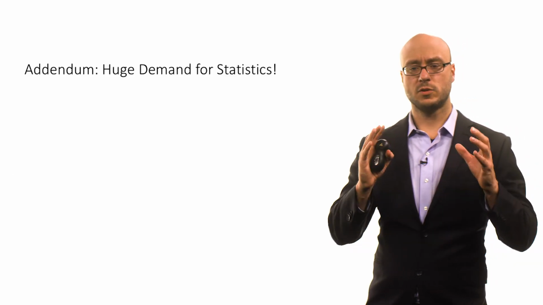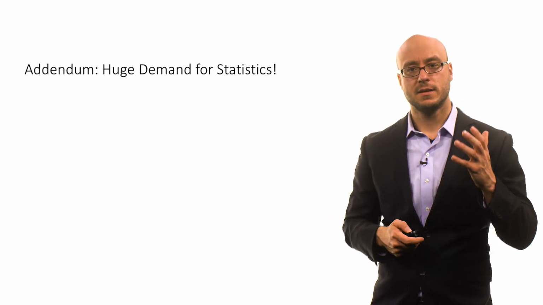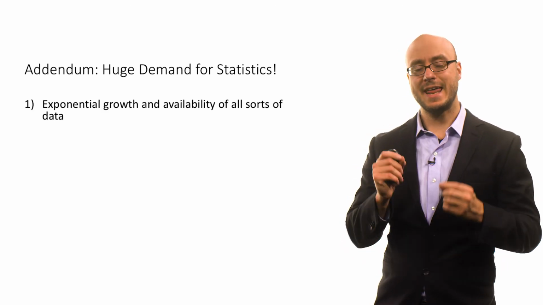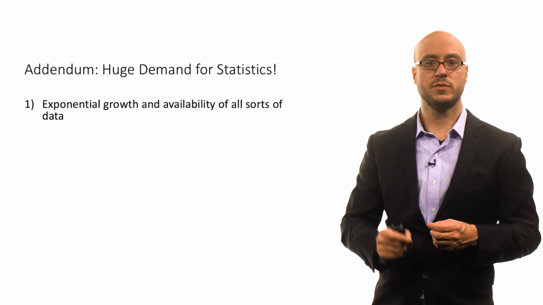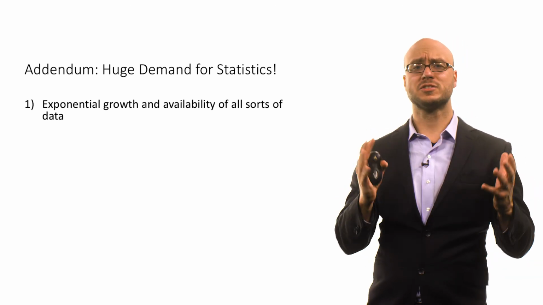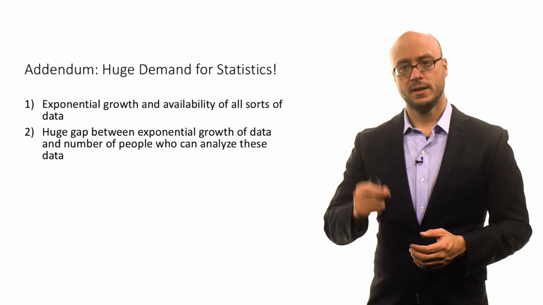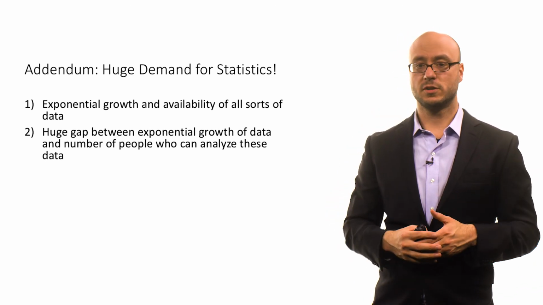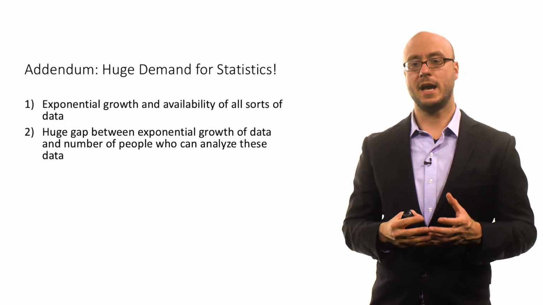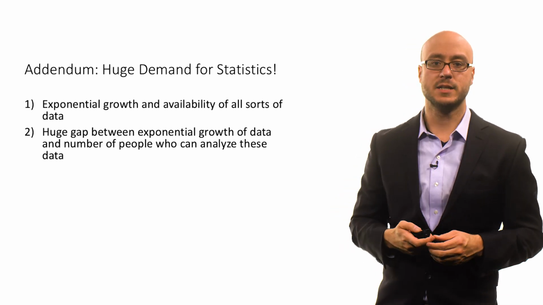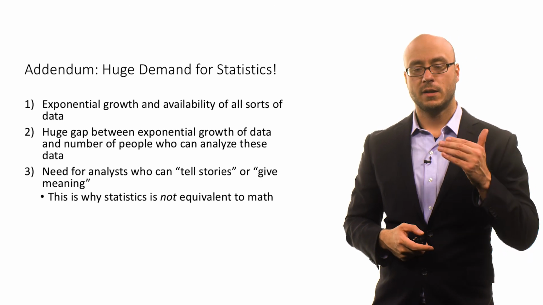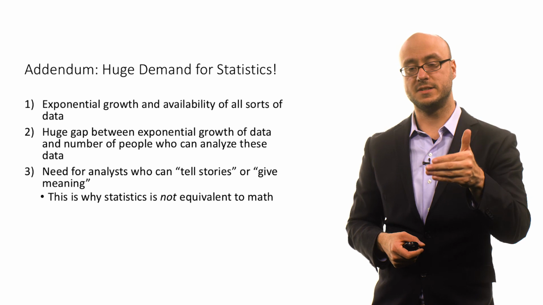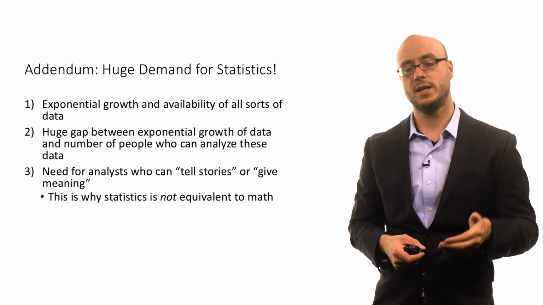Now, one final point I should make is that there's a huge demand for statistics right now. That's because there's exponential growth in the availability of all sorts of data from the internet. You have satellites, you have cell phones, you have surveys online. We have so much data right now, we don't have enough people to analyze all of these data. In addition, it's not just enough to analyze these data. We really need people to tell stories or give meaning to these data.